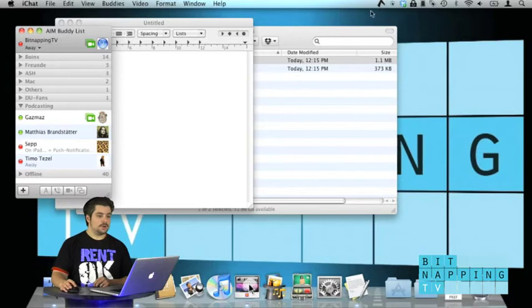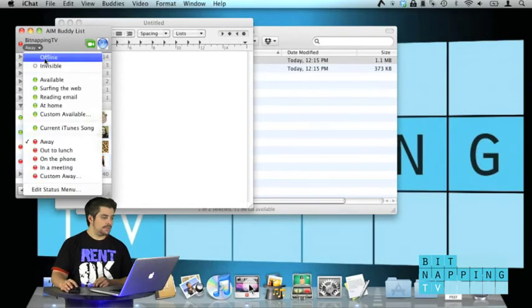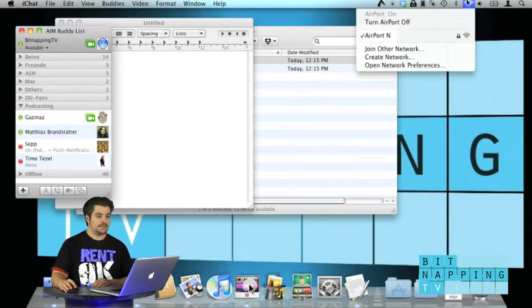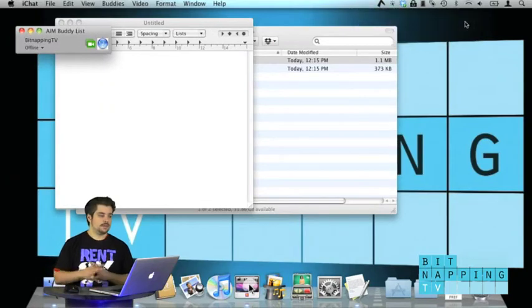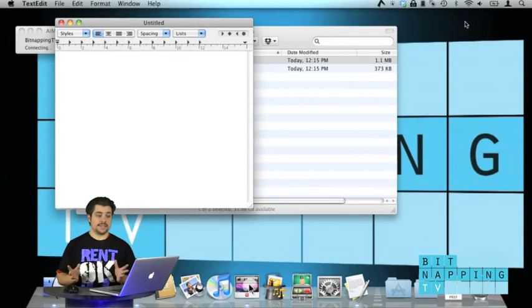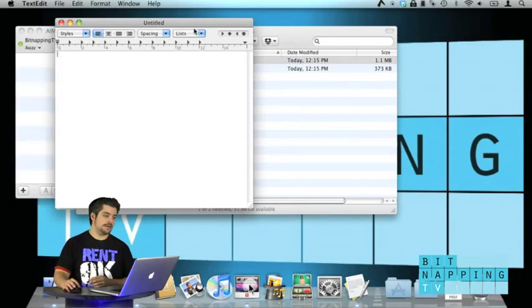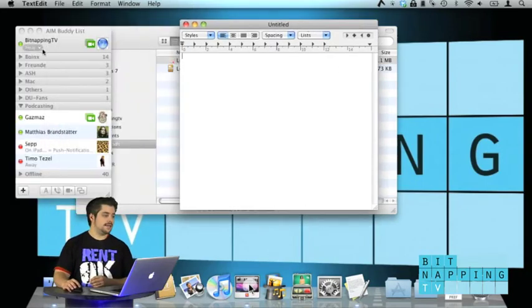So I'm opening iChat. So I'm away at the moment. So I put myself to available and just disconnect and reconnect again. Just takes a second. And yeah, it opened TextEdit again, and now it changed my status to away. It worked. Isn't that amazing?